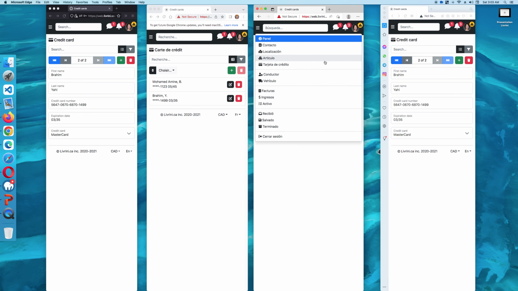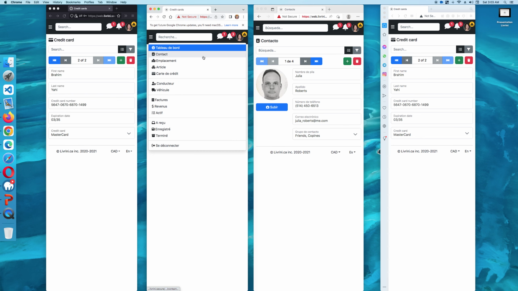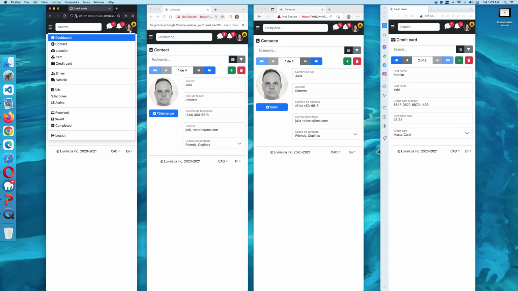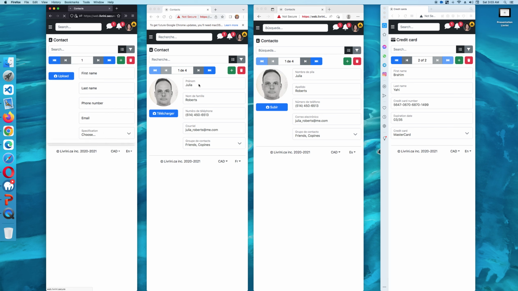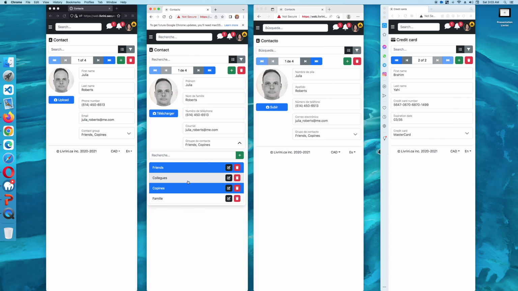From this form, we're gonna move to this one, to the contact. So in this form, what we can do, we can still change input text and have it verified. Here we have an email, so it has to be in correct form. But here we can have a list with a multiple select.